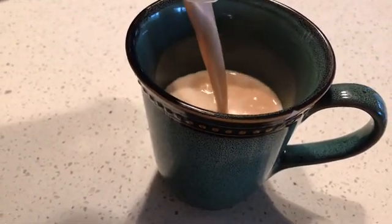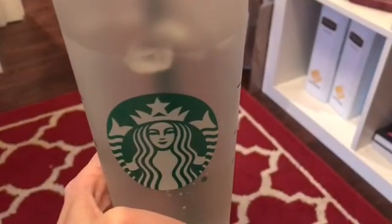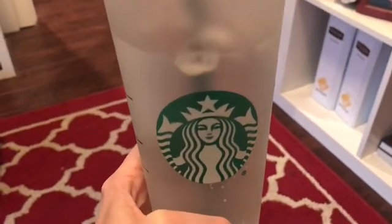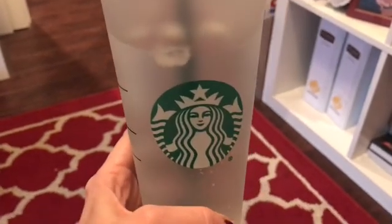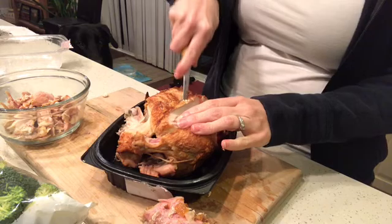So here we go, me starting my day as usual with my bullet coffee. And then about an hour later, I started with my first glass of water for the day. I try to drink about, I don't know, 5 or 6 glasses of water every day.